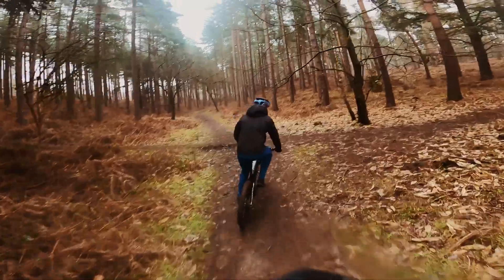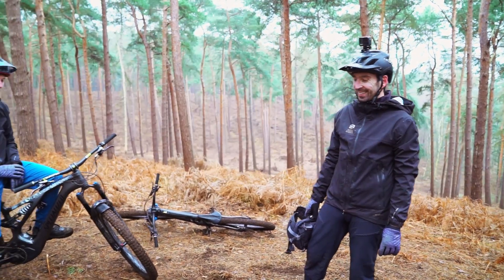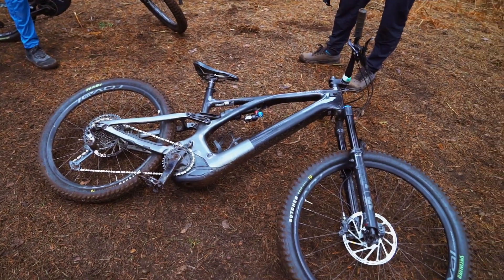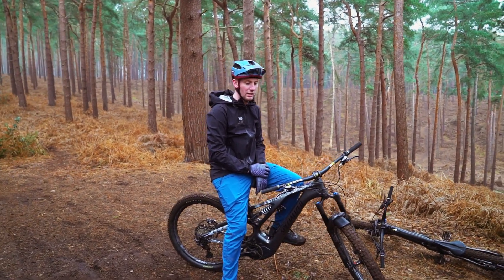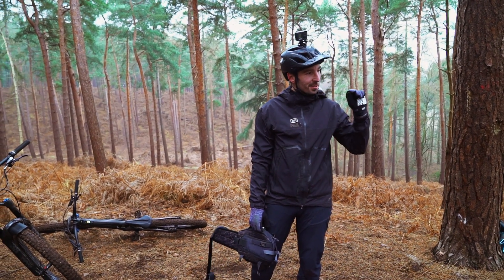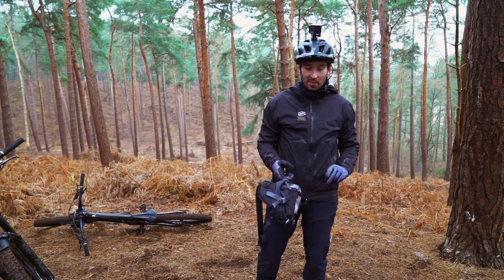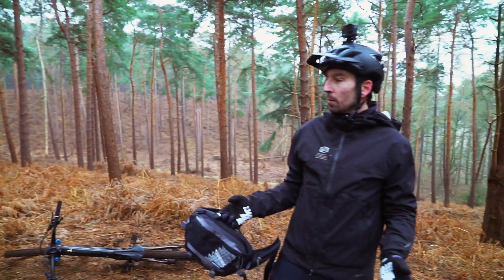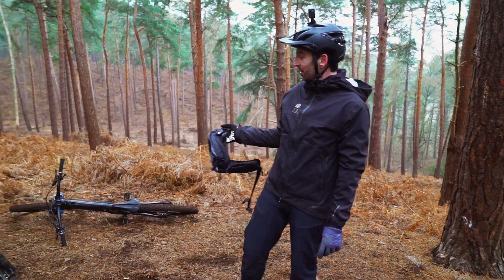That's the first test done — Loam Corners. I'm almost more confused than when I started. S3 for me is a no, but that should be pretty obvious. I'm really surprised at how the S5 felt. I think with a nicer stem setup it would be really good. S3 felt more whippy and lighter, but in the fast corners it was pushing the front and didn't feel stable. The S5 felt hyper stable to the point where I felt like I wasn't going fast enough. The S4 gave me that little bit of excitement from the S3 but with the stability of the S5. But let's go test them on some jumps.